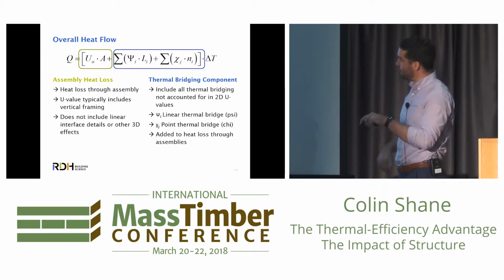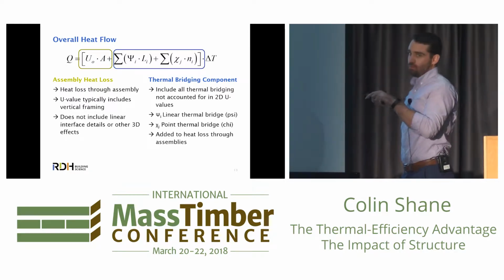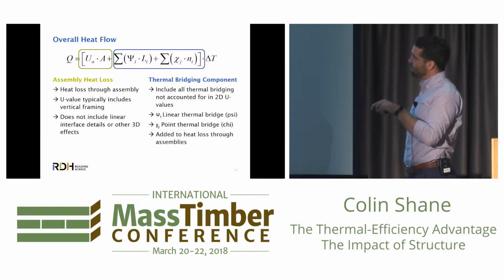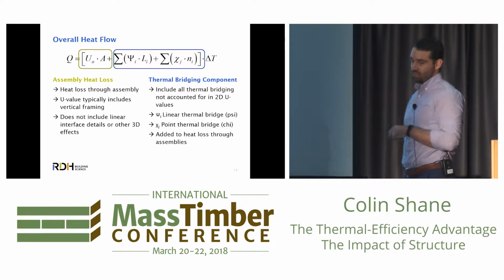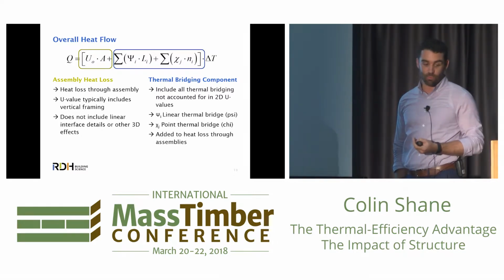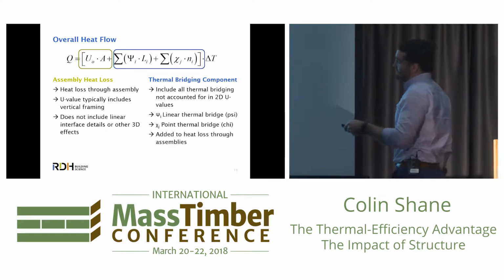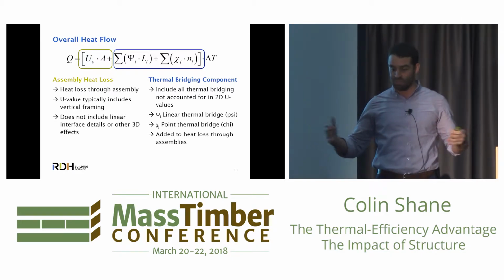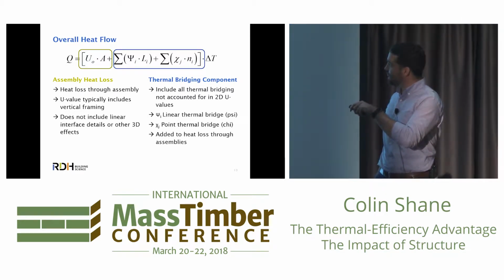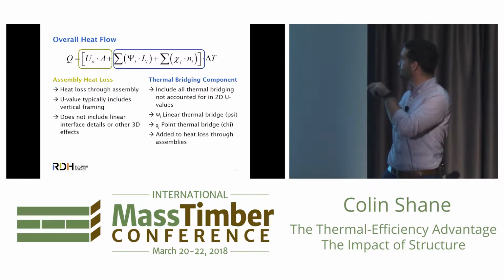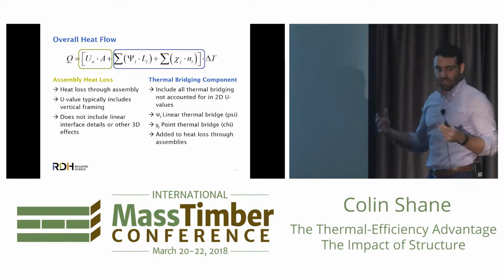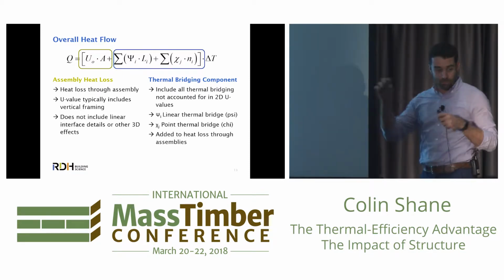So, numerically, very quickly, so don't let your eyes go across here. It's pretty simple math. Heat flow through an assembly Q is equal to the heat loss through the actual assembly itself, and you add in the heat loss that you lose through all the linear interfaces and the point interfaces between assemblies that you're thinking about. So the assembly is what you look at in 2 dimensions. You might calculate the R value, an effective R value of a wall assembly with studs in it and insulation, and you multiply that by the area of that assembly, and ultimately you multiply it by the change in temperature between in and out.